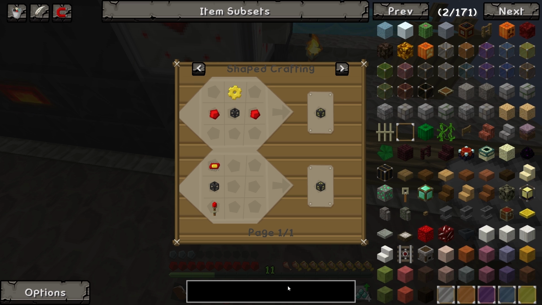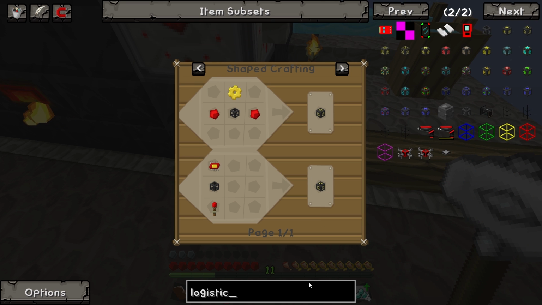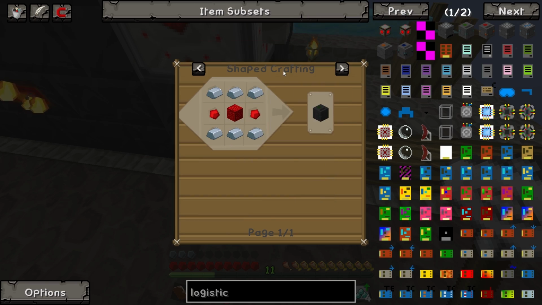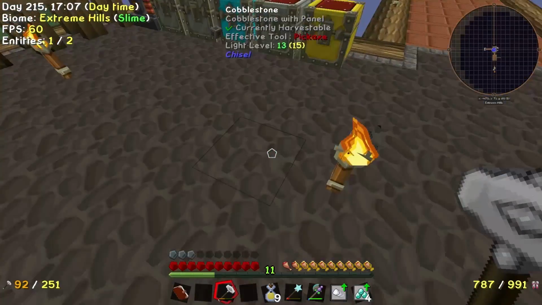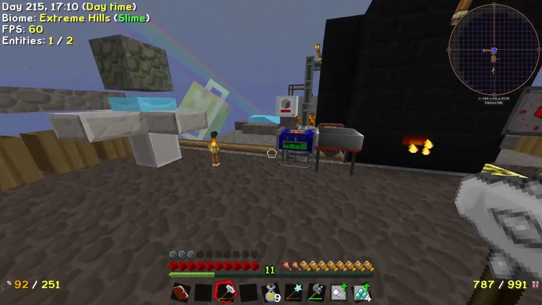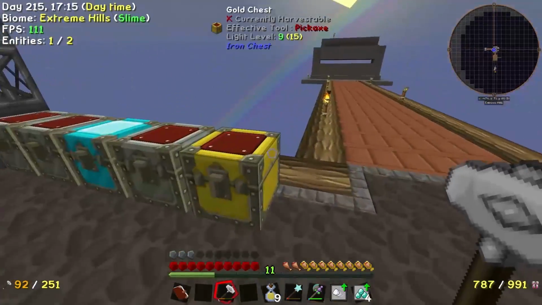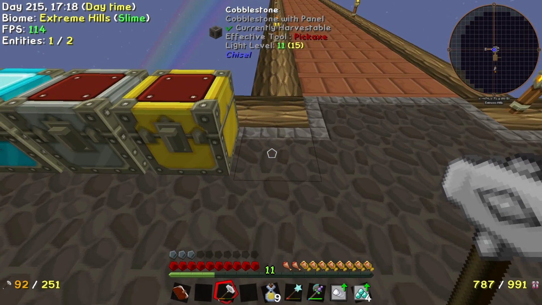I don't think that we need a pipe for the power junction. We don't. We just need redstone and iron. So that thing should be fairly easy. One problem we might have is the fact that our power is over here and our logistics pipes are all the way over here, because I'm going to want to put the request pipe right here, I guess.